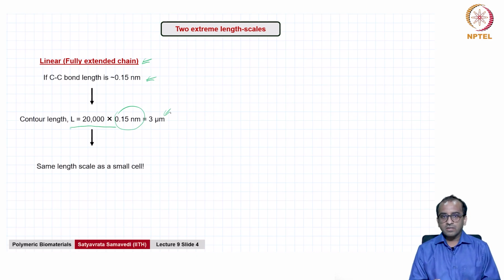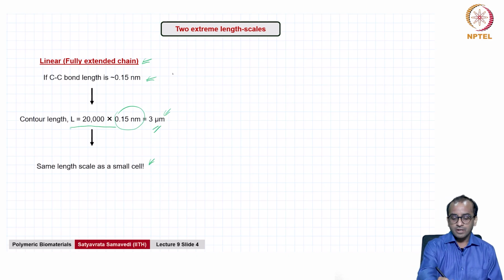And to get a sense of what 3 microns is you simply have to consider the fact that a small cell would be about 2 times that size. A red blood cell, for example, will be about 5 to 6 microns. So, this length scale we are getting, this 3 micron length scale is about half that size. So, same order of magnitude. While this might seem like an approximation that we are doing, it is a very useful exercise that we will often do not just in this course, but in engineering in general, which is order of magnitude estimates.